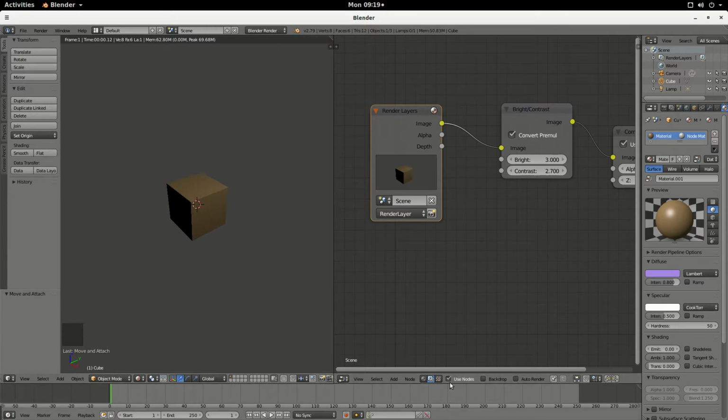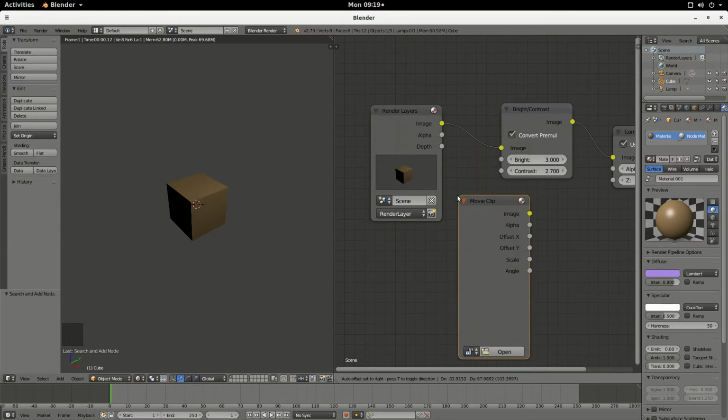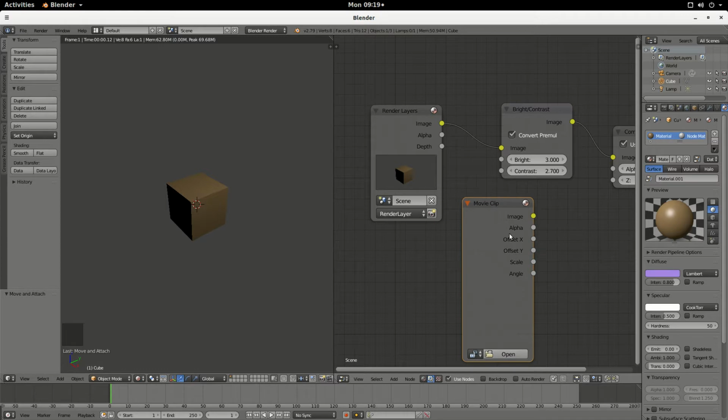Okay, so we got the screencast display on. What I'm going to do in this place, Shift A for adding, we're going to search for movie clip, because we're going to take that movie clip and bring it right in here. And this is where you have to open your movie clip first.